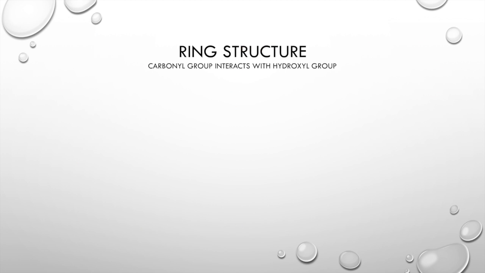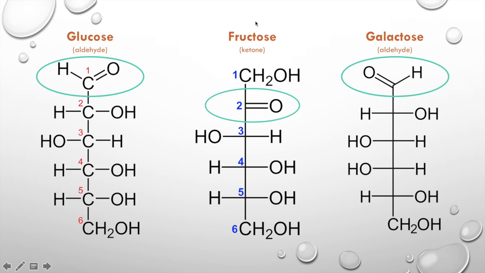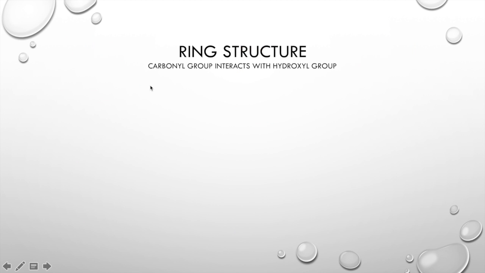So when these linear forms of the monosaccharides are thrown into water, they form a ring in water. And this is called the cyclization process. And basically, it's when the carbonyl group will interact with the hydroxyl group. So we're going to look in a second, but basically what happens is that this end right over here interacts with this end over here. So the hydroxyl on one end reacts with the carbonyl part on the other end, and it'll form this ring structure, or cyclization will occur.